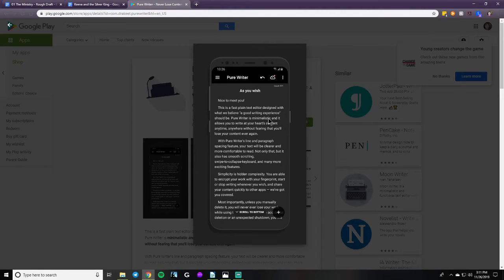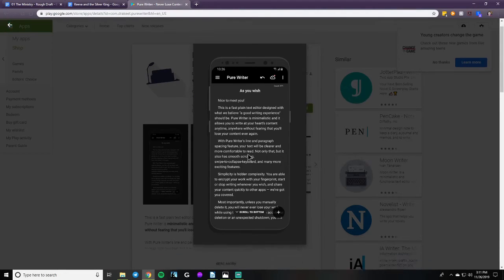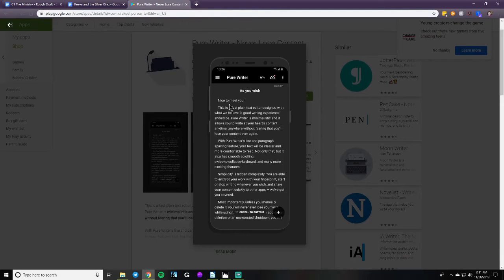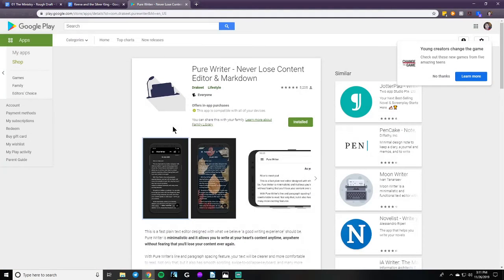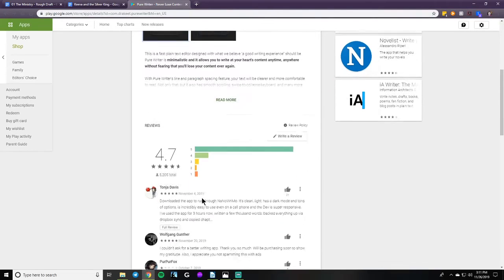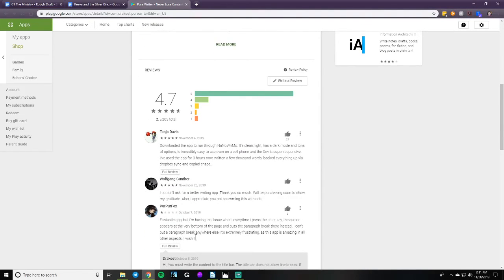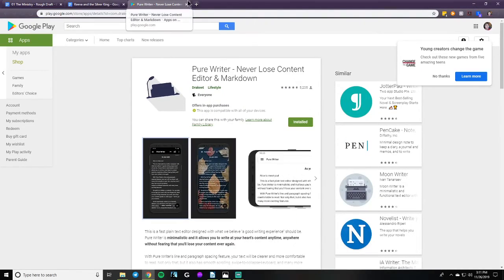It's another one of those real minimalistic apps. All I do is write what I want to, and then I copy and paste it when I'm done into my Google Doc on my phone, and that works for me. I just skip the lag. So if you write on your phone, I do recommend this. It's free, it's super easy to use. The developer does update it a lot, and I do enjoy it. So that's what I do.